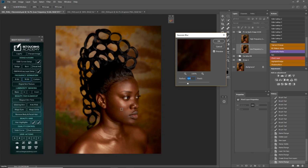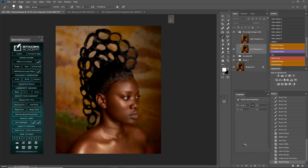Now to select the radius I'll be using for this, I want to choose a radius where all the textures are well hidden, but I still know this is the eyes, this is the shape of the nose and the mouth. So I think around 8 should do, or let's go 10ish. Yeah, I think this should do. Then click OK. Then wait for it to play out.